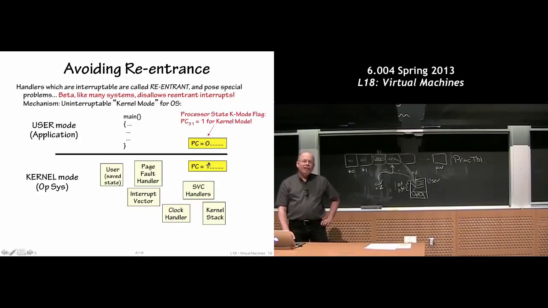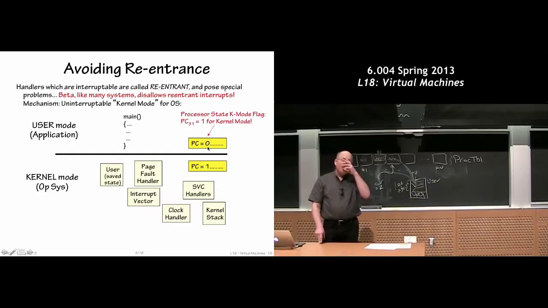High order bit of the PC to be the supervisor bit. And when that high order bit of the PC is 0, that means we're in user mode and we're going to allow interrupts. But when we take an interrupt, all the PCs that we use, Xadder and ILOP and all those PCs are going to be PCs that have the high order bit set, meaning they're in kernel mode, and you will arrange your hardware to disallow interrupts in kernel mode.